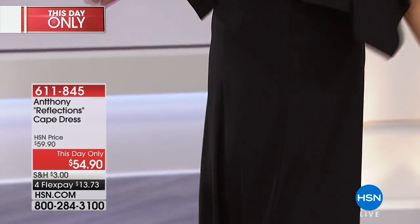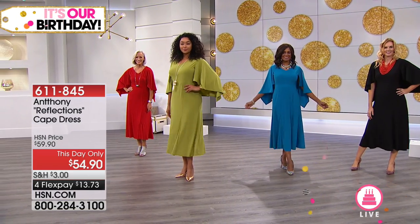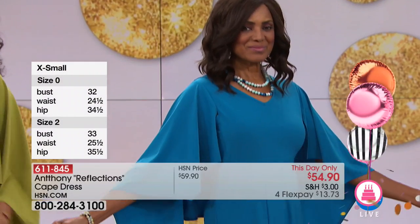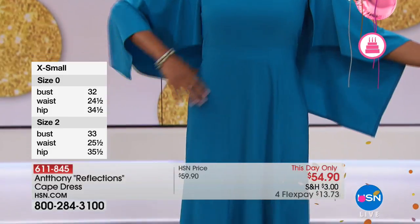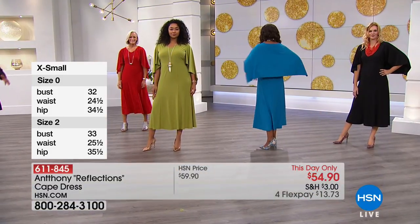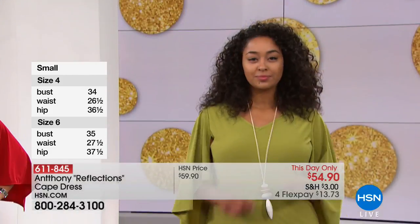Just looks like you have a little cape. Yeah, a shawl. And the way we did this, Carrie, is we first created a sleeve on the arm to get that effect of the drape, and then we expanded the sleeve into a cape, so it really is a proper sleeve. As you see, when Kenya has her arm down, it looks like a sleeve. It's just a cascaded sleeve. But when she turns around, it has that attachment of the cape.